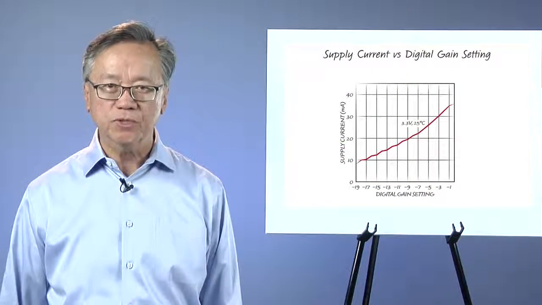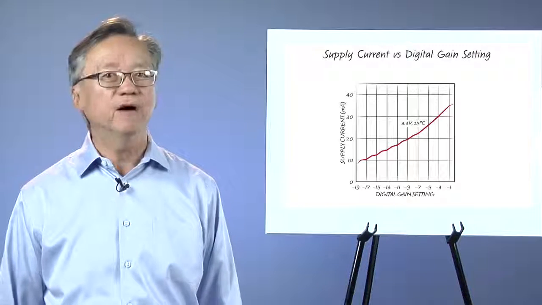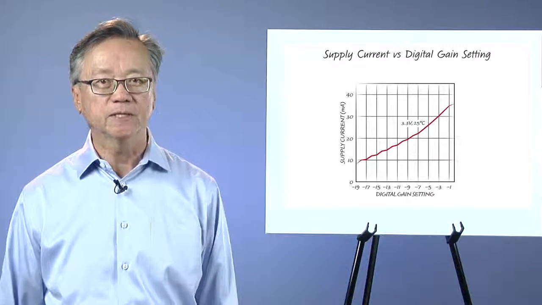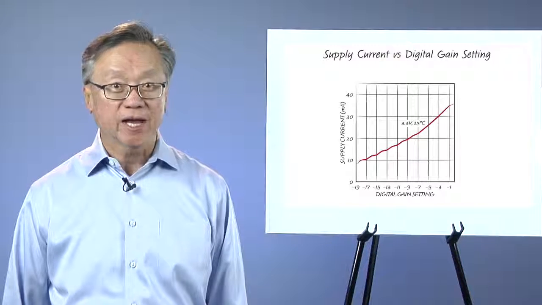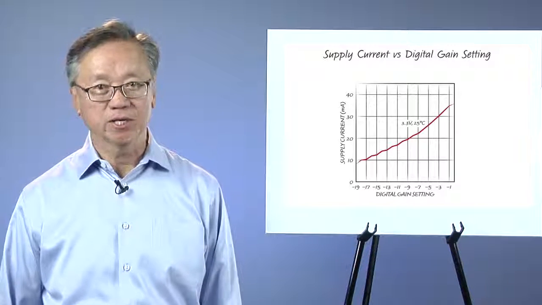It is important to note that adjusting the gain affects the supply current. As shown in this plot, as the gain is reduced, the supply current also drops to about 8 milliamps at its minimum. So it is possible to reduce the power consumption, but it trades off the gain and correspondingly its output signal levels. Now we're ready to calibrate the sideband and carrier suppression.